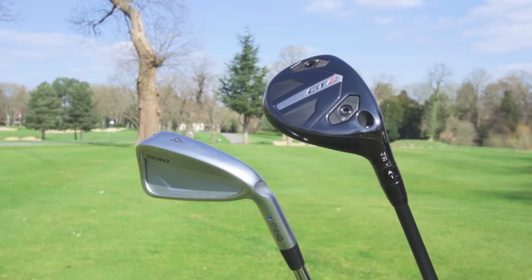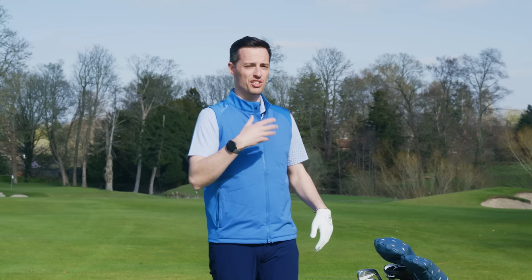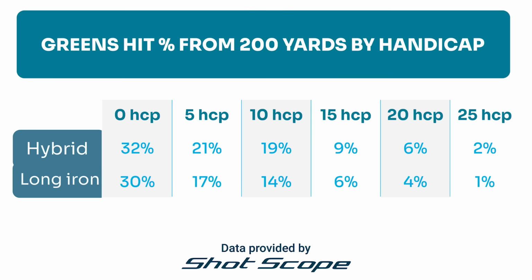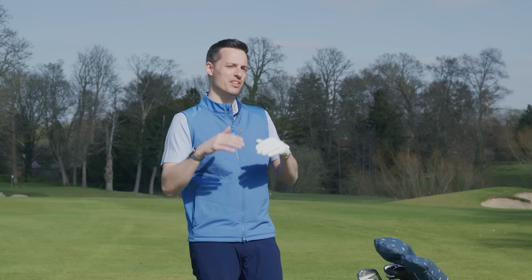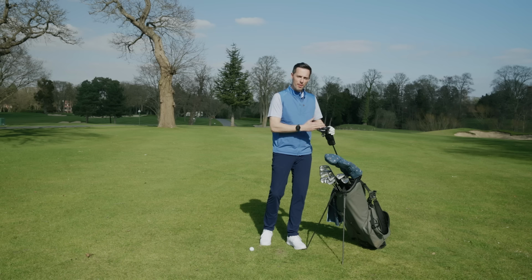So rather than going from your hybrids into a 4 iron, maybe swapping out the 4 iron and going for a 4 hybrid, because the ShotScope data tells us that golfers are far more accurate and consistent with a 4 hybrid compared to the 4 iron equivalent. And I've done a lot of head-to-head testing with a 4 iron and a 4 hybrid up against each other, and there's no doubt the 4 iron performance is okay, but when you don't quite strike it, and let's face it, 10 handicappers are a little bit inconsistent with the strike, you see those big drop-offs in distance and carry, which is going to have a real impact on your scoring abilities. So putting a 4 hybrid in the bag instead of a 4 iron is definitely one thing I would consider for 10 handicappers.